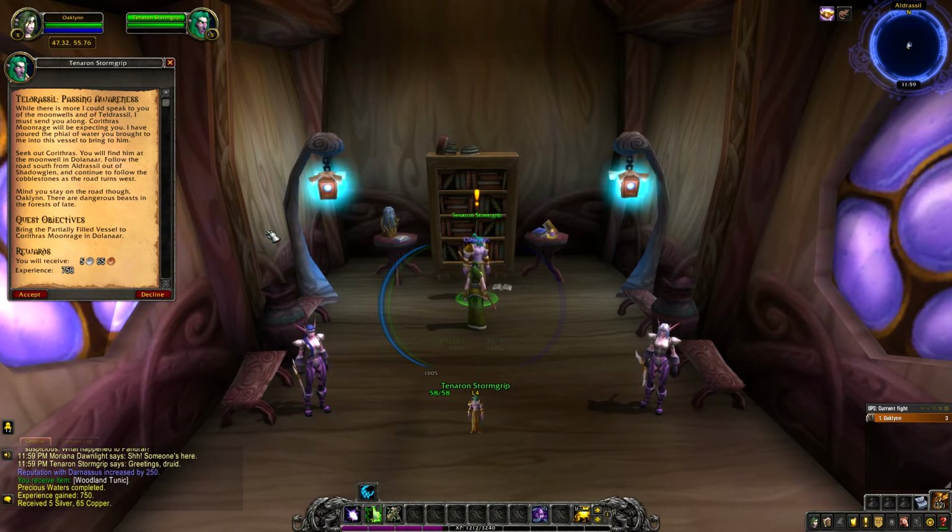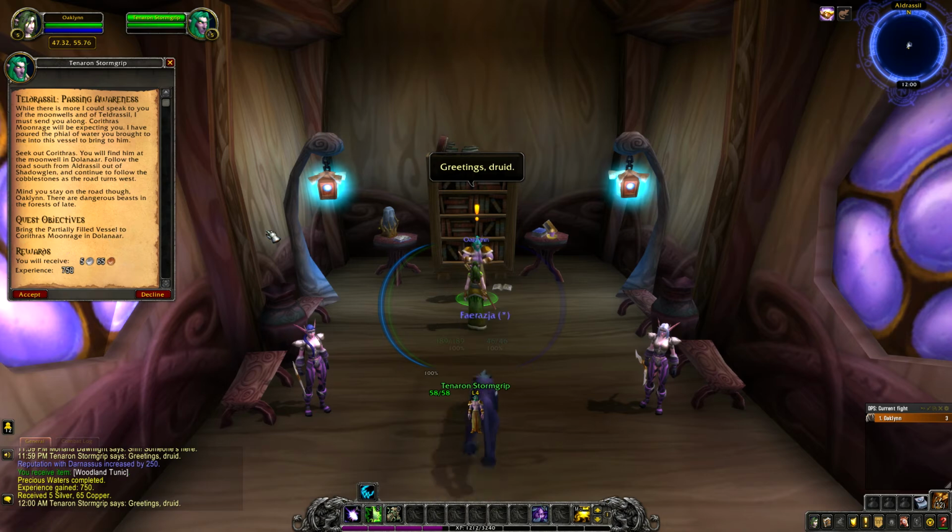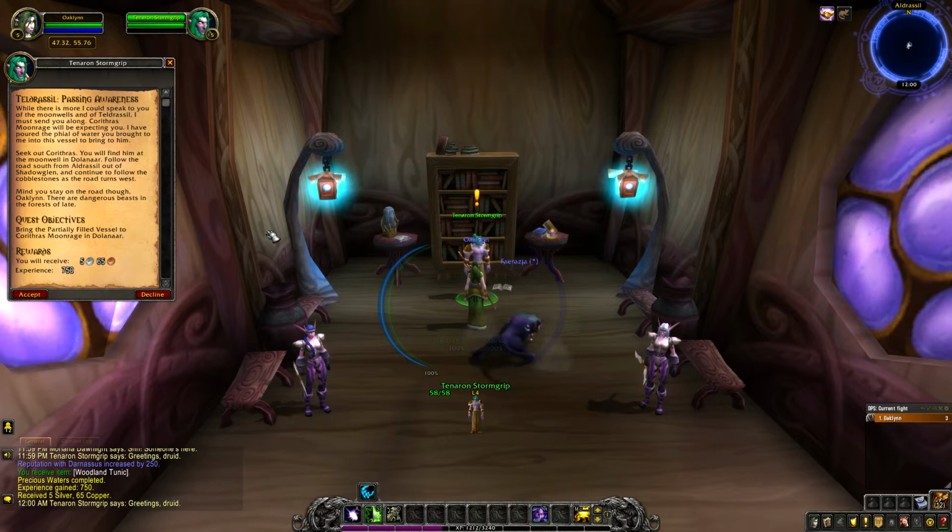Teldrassil, passing awareness. While there is more I could speak to you of the Moonwells and of Teldrassil, I must send you along. Corithris Moonrage will be expecting you. I have poured the vial of water you brought to me into this vessel to bring to him. Seek out Corithris. You will find him at the Moonwell in Dolanaar. Follow the road south from Aldrassil out of Shadowglen and continue to follow the cobblestones as the road turns west. Mind you, stay on the road though, Oaklynn. There are dangerous beasts in the forest as of late.